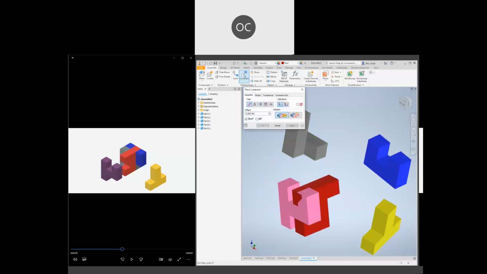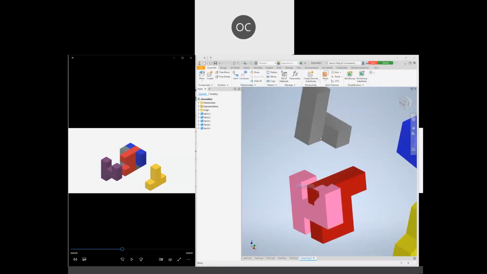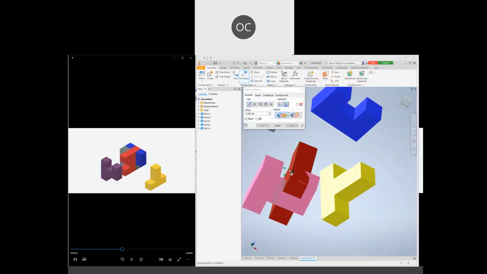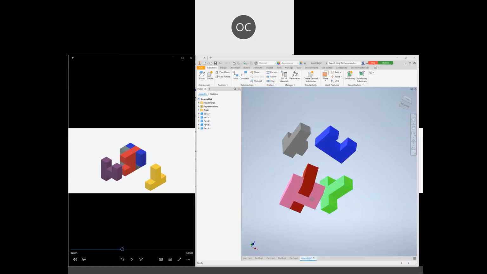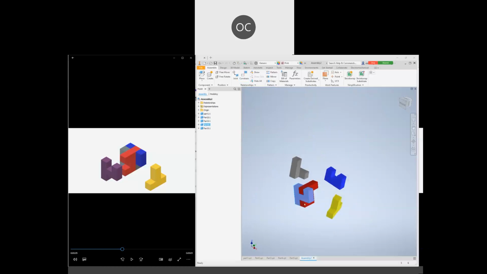Okay, so what do you need to do? Constraint again. Now, I would like to mate it so that it wouldn't penetrate through this solid, which is not logical, right? So you know that this surface here is supposed to touch which surface? Sorry, this is not that one. Okay, this one is supposed to touch this surface, right? They are touching each other. Okay, so mate, then I apply. Once you rotate it again, now you drag, you will see this geometry is relatively stable in the current condition.